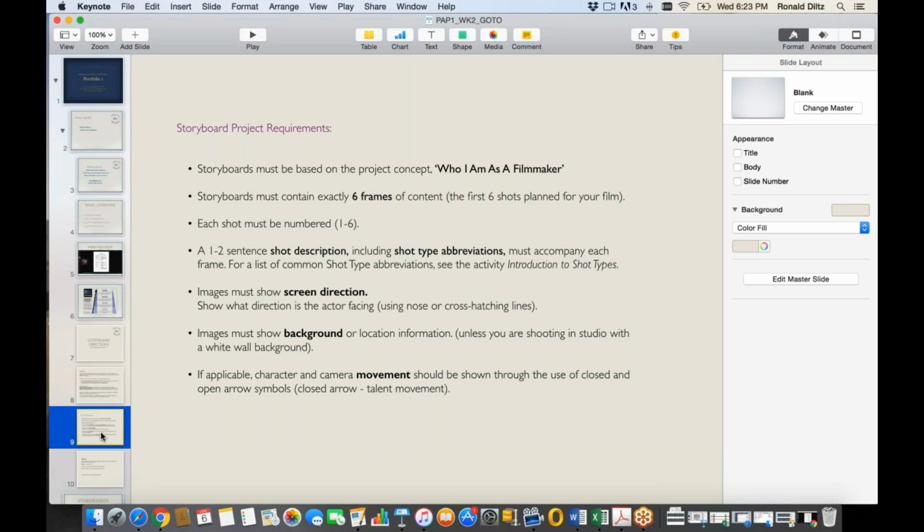Sometimes I see students put 2 images in one frame. Keep in mind you're getting ready to shoot this. Even if it's a frame where you want to show 2 images at one time, like those wonderful edits that have different frames within one frame, you will still need to shoot all of those frames separately. So still include those as separate frames, and then you can make them do what you need in post-production. Think, okay, my crew is going to have to shoot each of these separately, then in post-production, me or my editor can bring it together. Always keep that in mind.